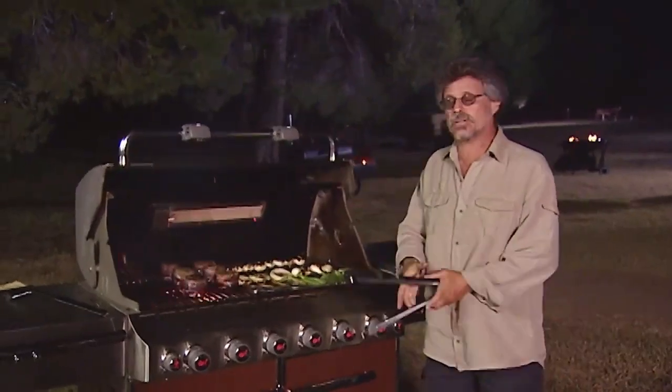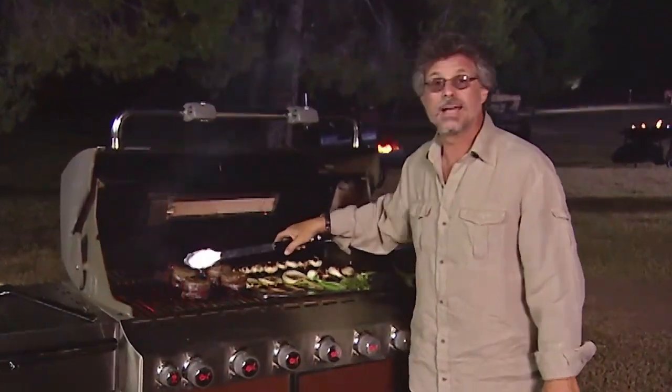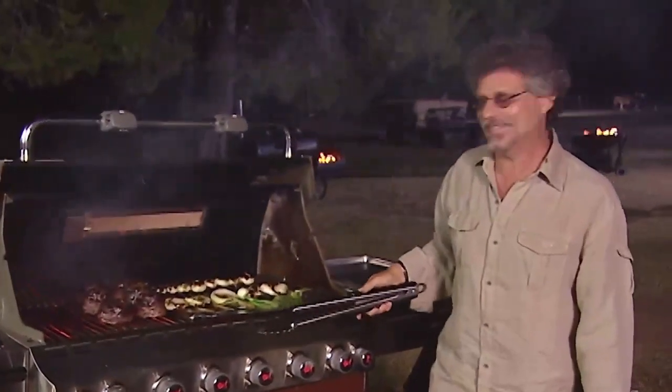And once the steaks are seared on one side, turn each over and sear the other side. Man, do these look great.